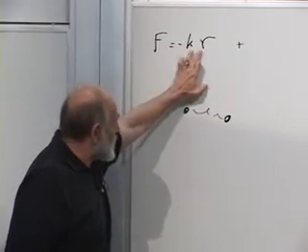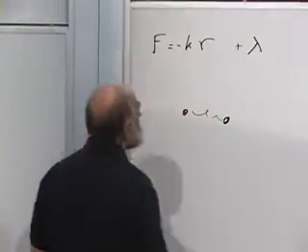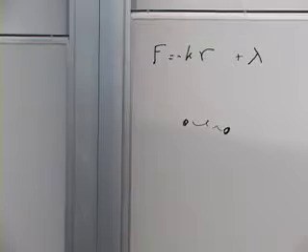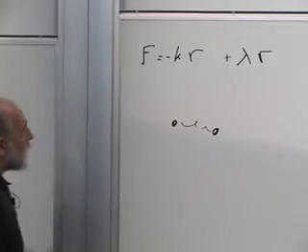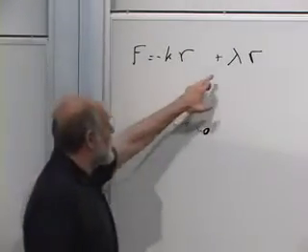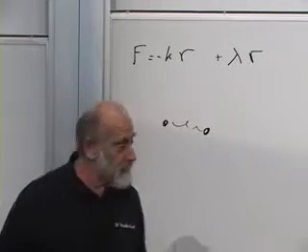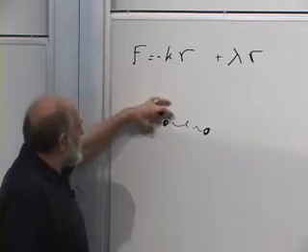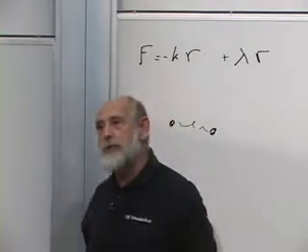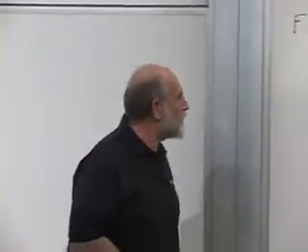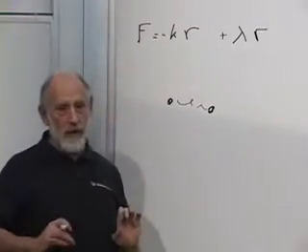Notice this force grows with distance. Forget this one. We're going to add now a little bit of a component. The coefficient in front of it is called the cosmological constant, or the dark energy, also times r. What would it do to the spring if there was a tiny, tiny coefficient here, and that coefficient is truly small for ordinary laboratory experiments? All it would do would be to change the equilibrium position of the particles at the ends of the spring a little bit. It would effectively change the spring constant here, make it a little bit smaller.